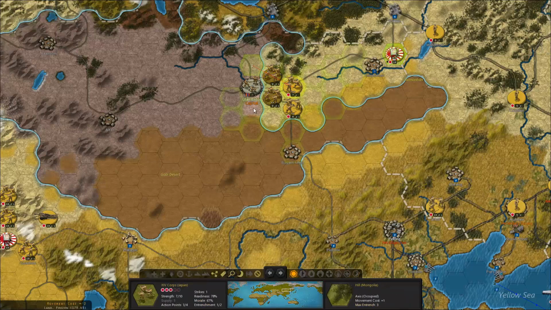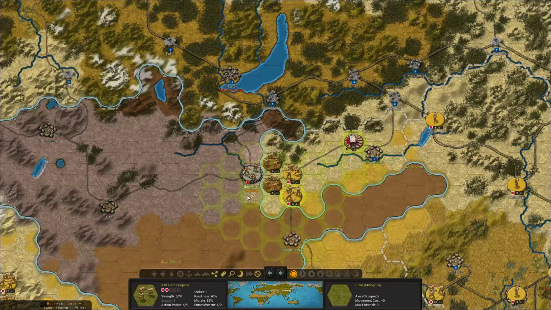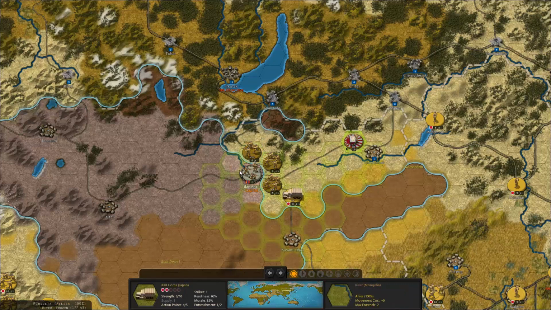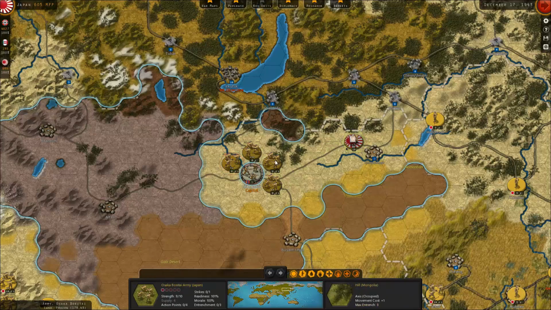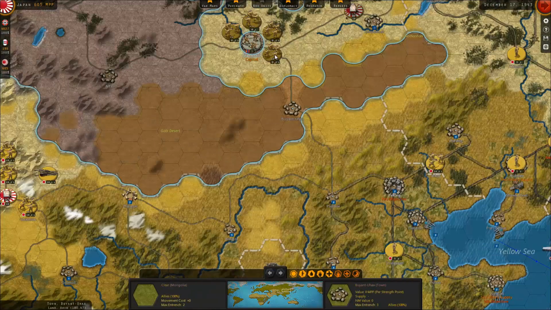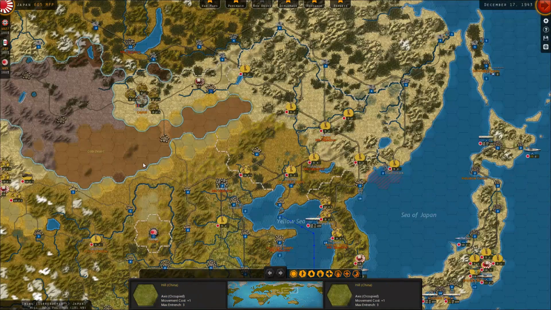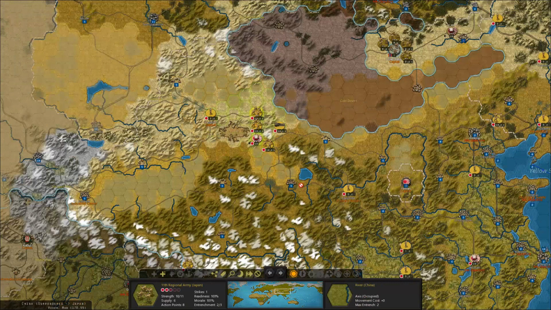It's not my lucky day. Well, I could surround them for all the good that it does. Sure, why not? So it will take some time before they fall, but not too much probably. And then we'll have that taken care of too.